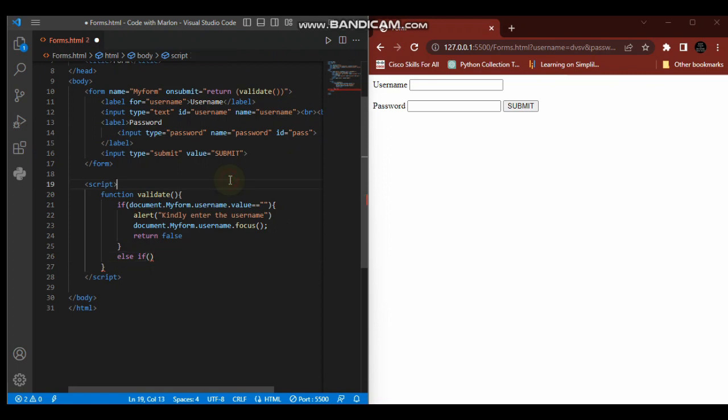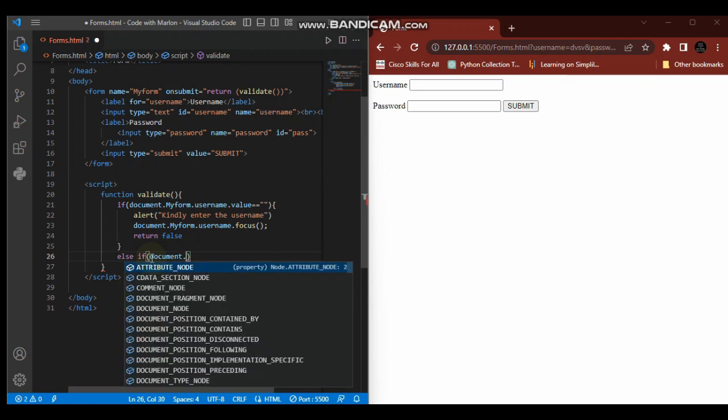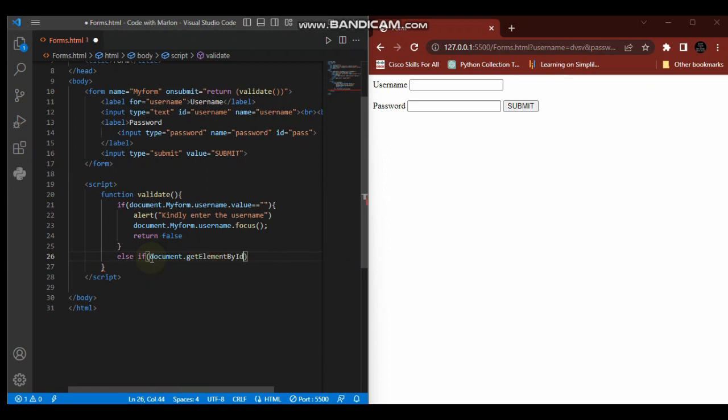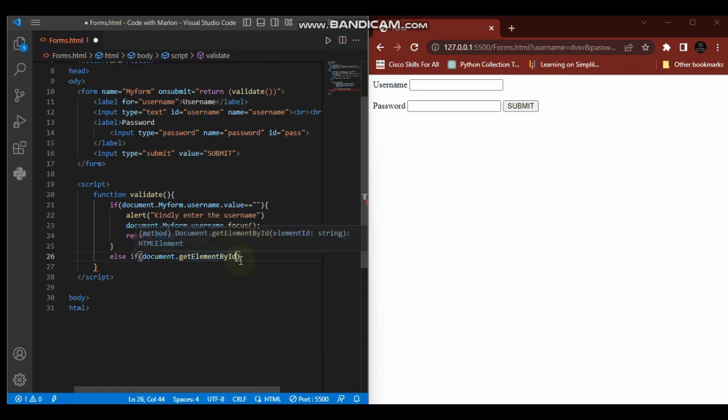So let me come here. So if now I want to take that value from the password, if document dot get element by id, what am I getting from hiyo id ni gani?